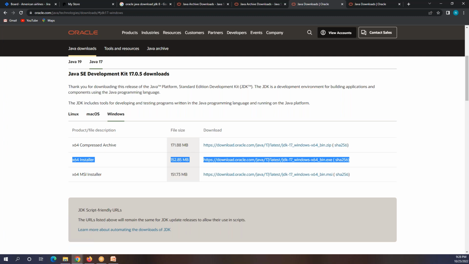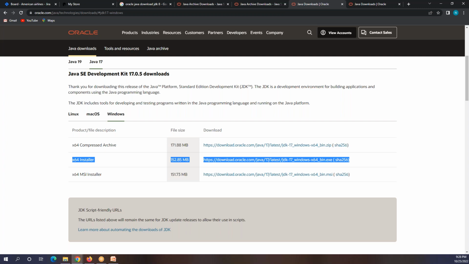It does say for me that the version of this file is not compatible with the version of Windows you are running. So you have to use the second link to download that software. You can download that one, and in the meantime, the installation process is the same. So I'll show you that, no problem.